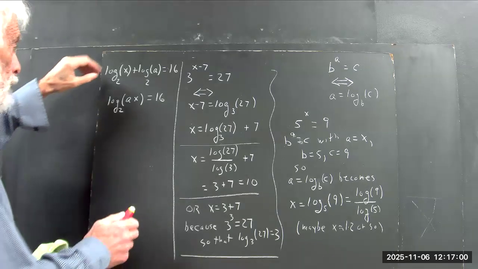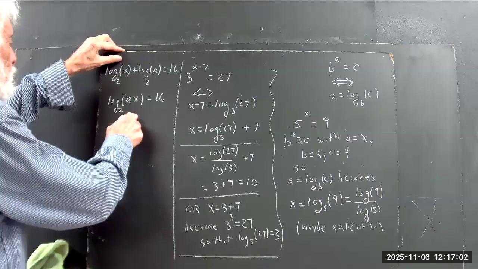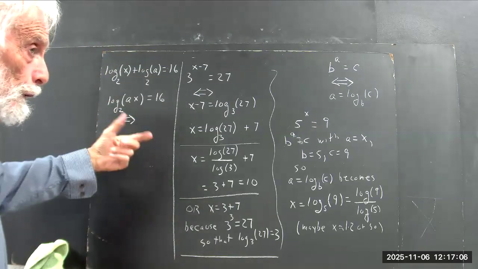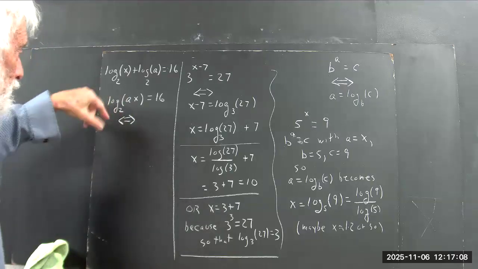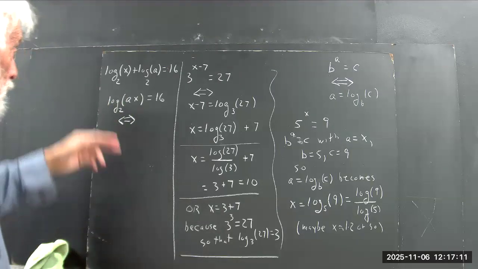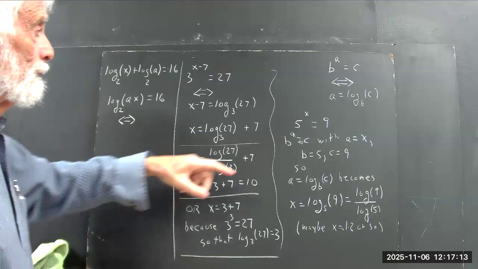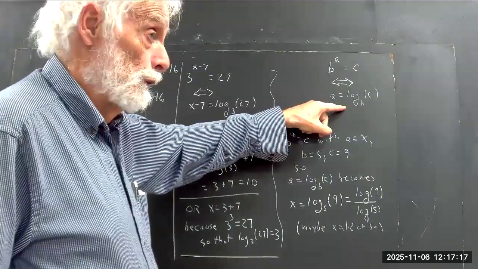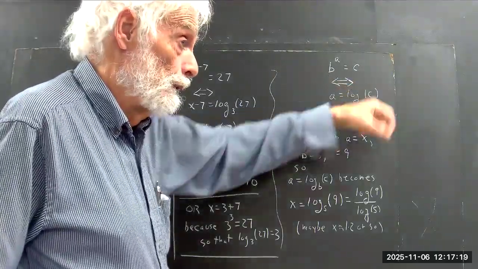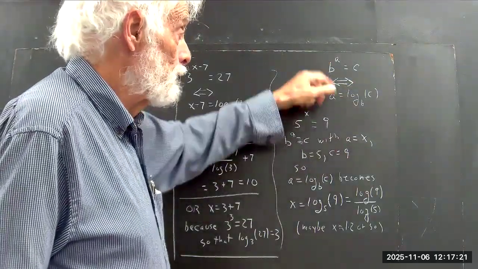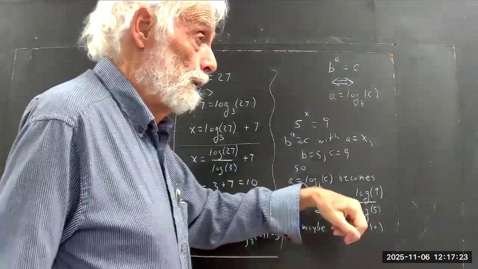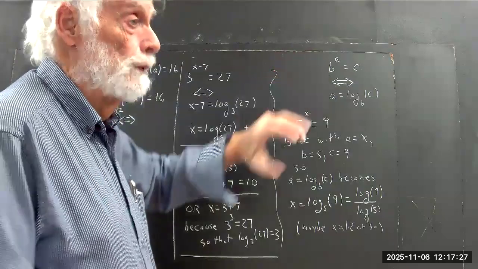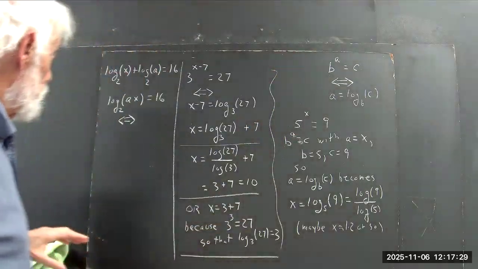Now, hopefully you've written it out. This is equivalent to, and I do recommend this double arrow here. It's like an equal sign with arrows on both ends. It means that if this is true, this is true. That's what this part of the arrow means. And if this is true, this is true. That's what this part of the arrow means. It means that these are equivalent. If one is true, the other is true, and there's no exception.